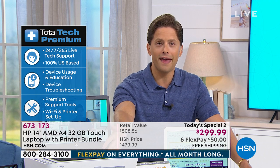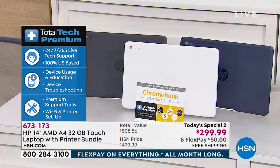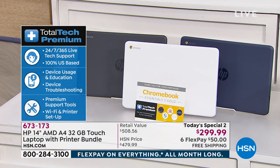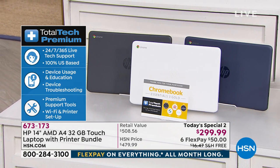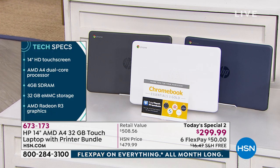All you do is choose the color of your Chromebook while they are available and in stock here at HSN. Ink blue, far and away the most popular color that we have in stock for you. And then we've got chalk gray, which I thought would be lighter. It's a little more charcoal gray, as far as I'm concerned. And then we've got it available in that classic white. White is our most limited. I think actually that ink blue will probably sell out first with how popular it's been.